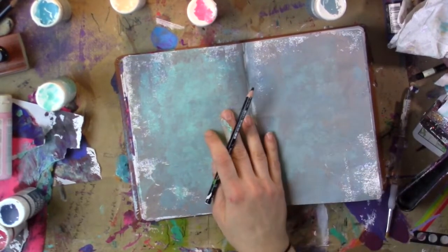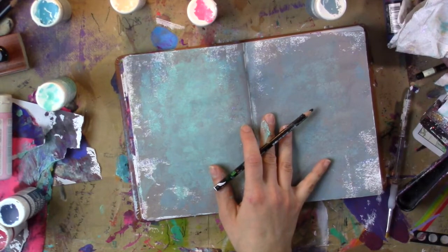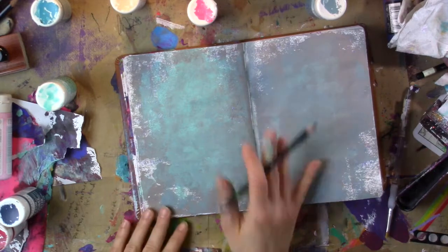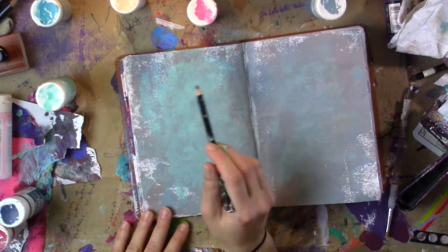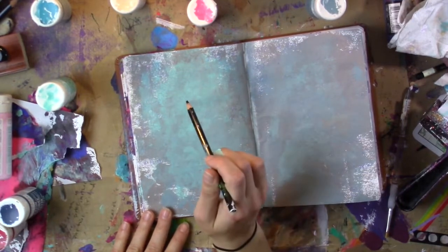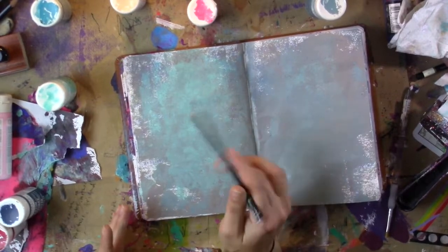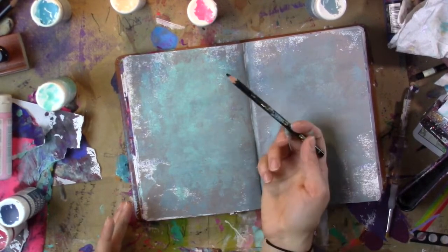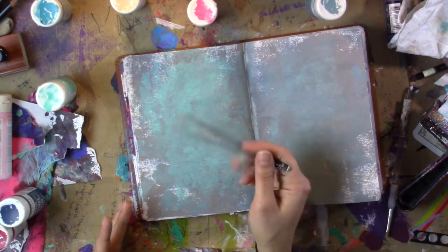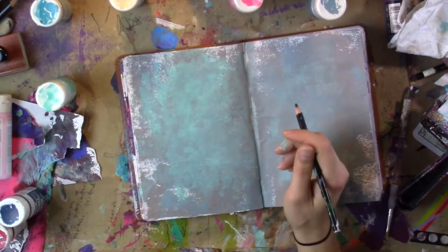Obviously this isn't a very busy page, but I feel like this process is a combination of actual visual skill, I don't know if it's skill, just being able to see something on the page that inspires you, and also partly intuition. You might not even see anything there, but your gut might come up with something when you're doing that. So I'm gonna take a minute and do that.